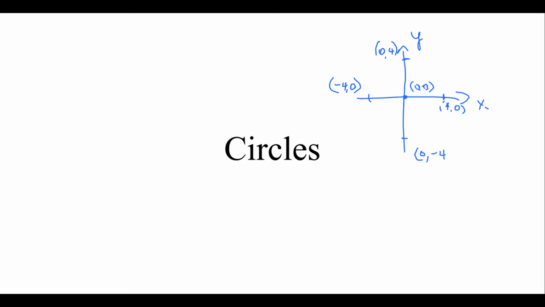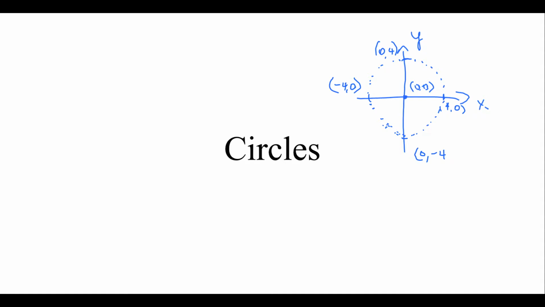Now, this is only on the axis, but of course I could count 4 units distance away from my center in any direction, right? So when I do that, when I count that equidistant, the same 4 units away from 0, I'm going to create a pretty close version of my circle. So that's what a circle is. Once you have a point, if you maintain the same equal distance and move around that point, then you're going to create a circle.